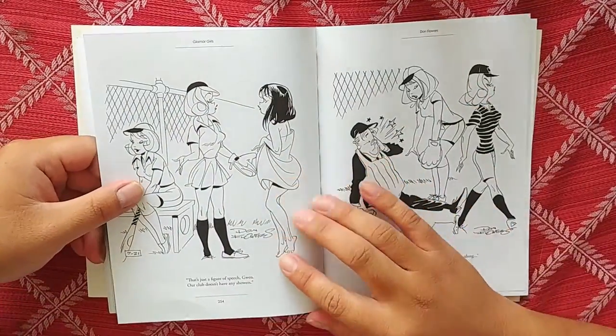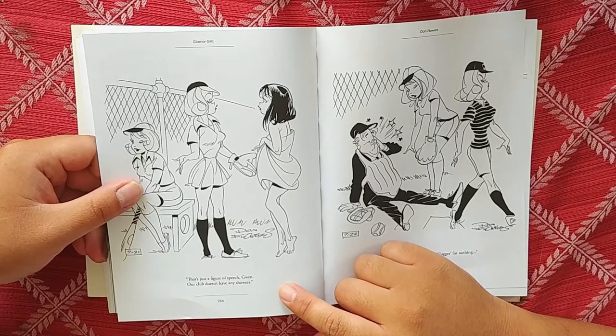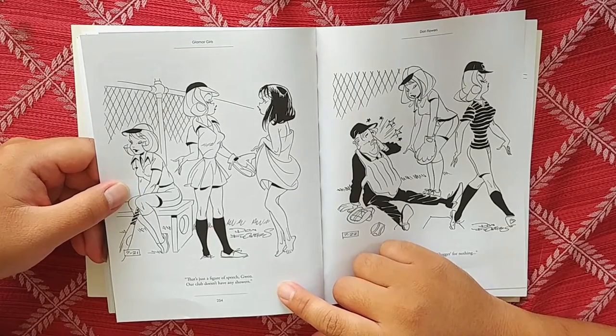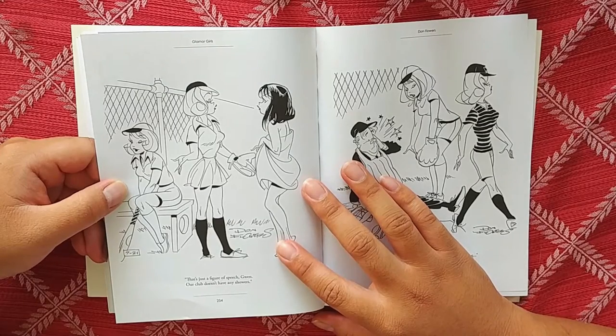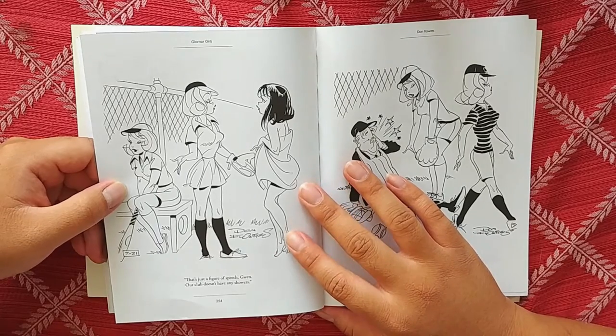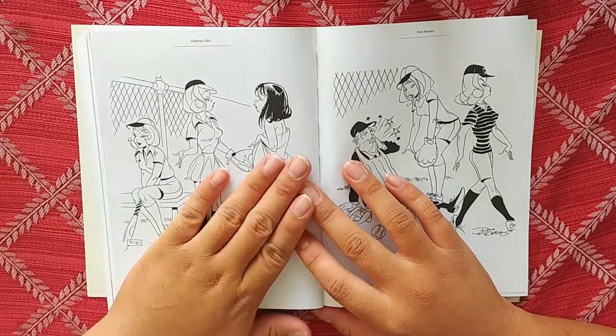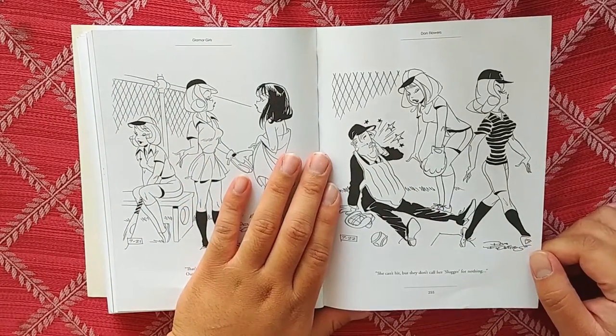Alright. That's a figure of speech, Gwen. Our club doesn't have any showers. What is it? Hold on. The bleachers? No. It's a baseball joke. I don't know baseball well enough. I'm sure some people got a chuckle out of that, right?